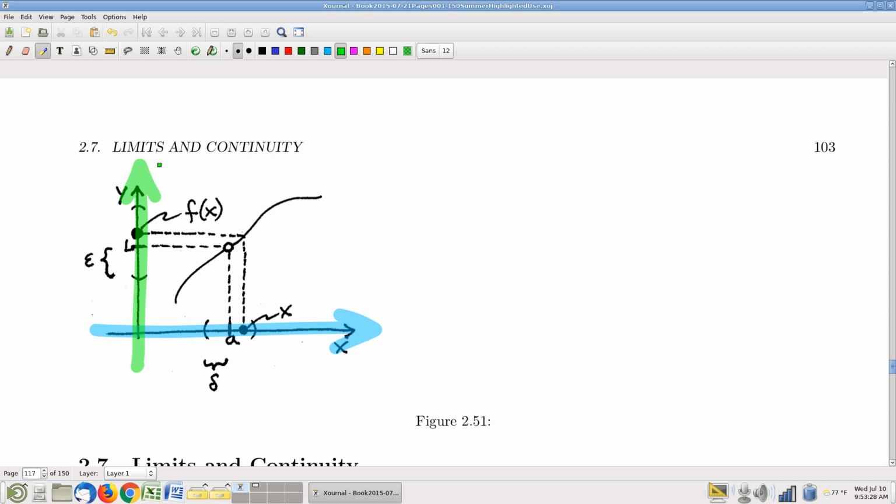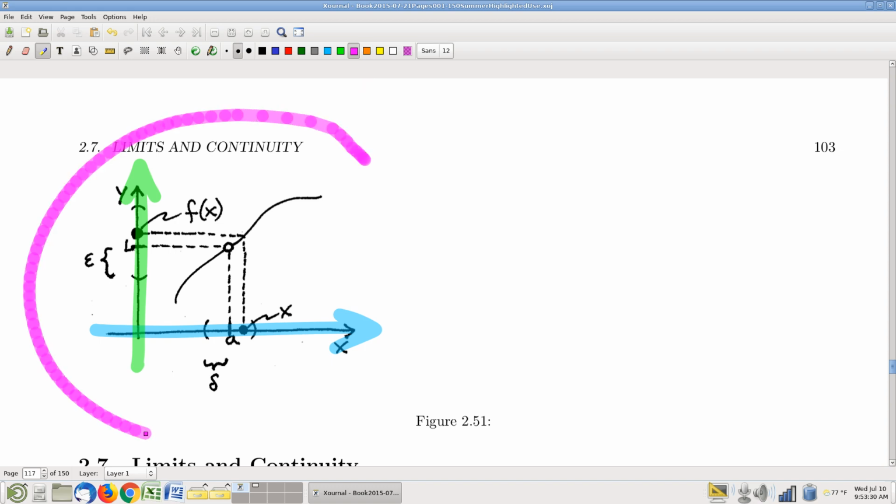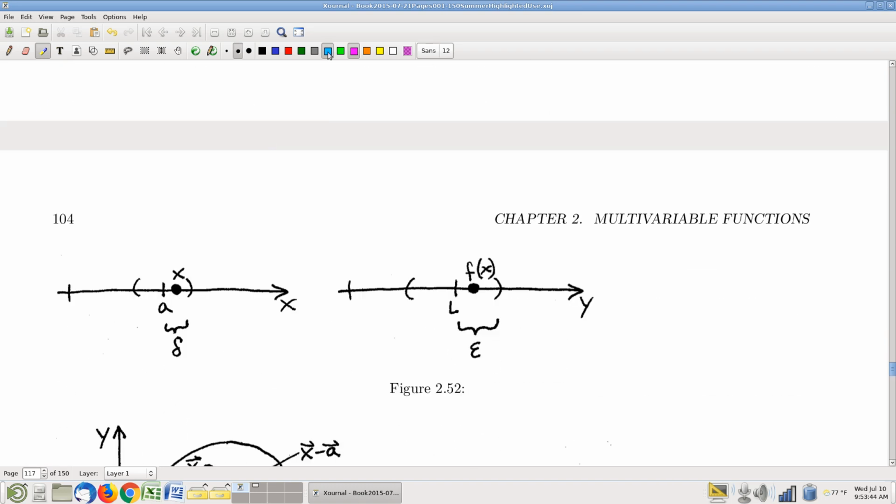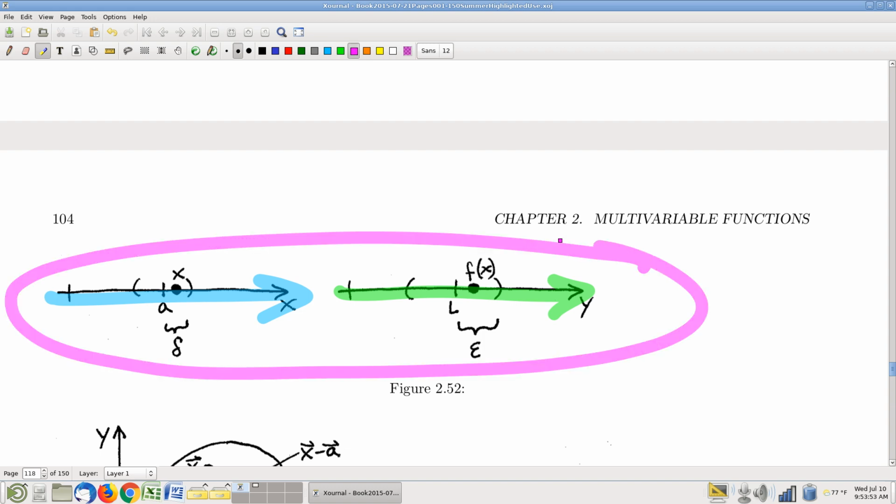So even though it's convenient and familiar and comforting to think about what's going on with the definition of a limit in this graph context, it is absolutely not necessary. And in fact we are going to need to reinterpret this with these axes drawn separately. So this is not a graph, right? I'm not drawing a graph. I'm drawing my domain on one side, and my target on the other side. And notice it's dimensionally simpler.